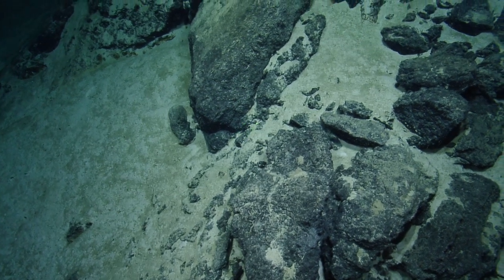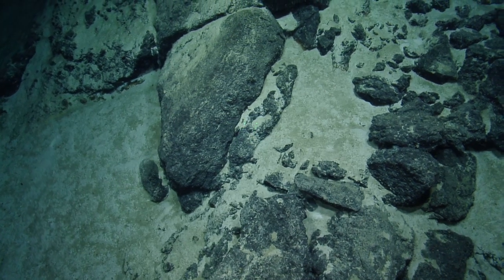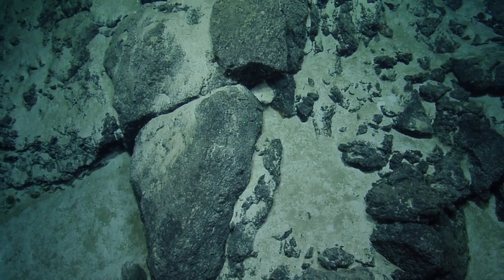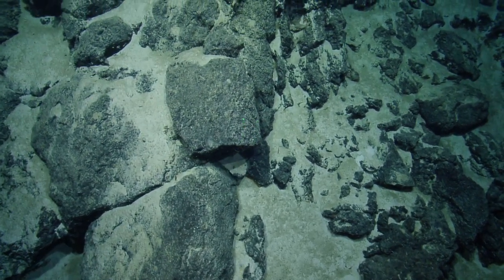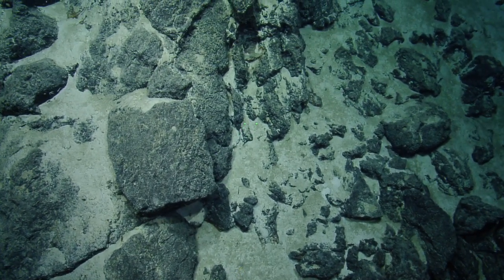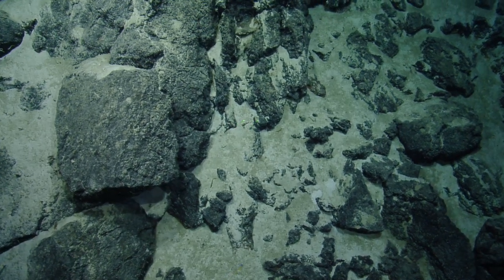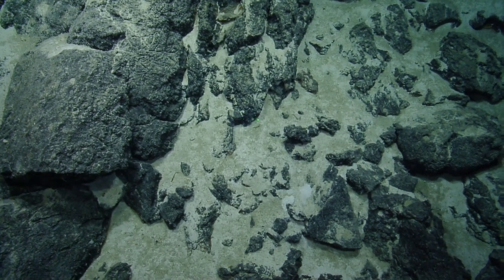I'm having trouble even trying to answer that question, because the parameters of success are way too wide. If you're thinking about big, scary, large predators, beaked whales get down this deep. Potentially there are large squids lurking around here. There are six-gilled sharks lurking. So there are a few classic apex predators down here. But successful is probably some snail that is really good at finding its food, and its food's pretty common. It's probably the most successful predator.